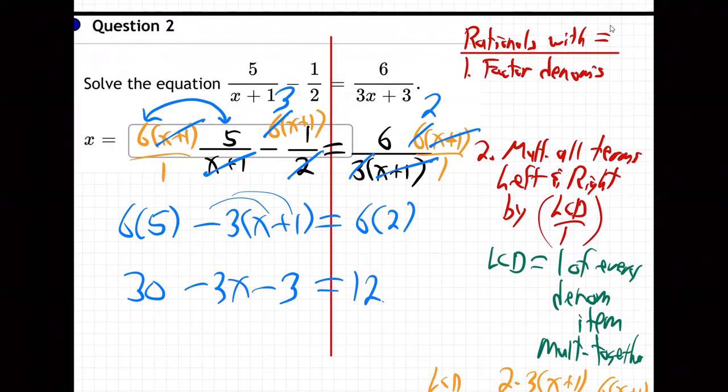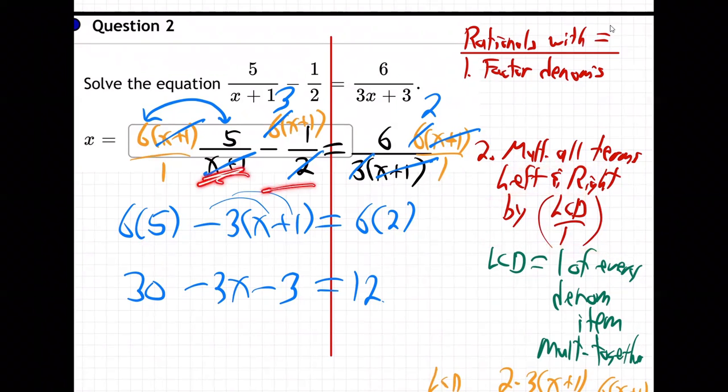Is this making sense, what just happened? Let me back up, because the first 2 steps are the most important. After that, it's not too bad. So one more time. Step 1, factor the denominator. So I factored this denominator, right? They had 3 in common. I took out the 3. Then step 2, the most important step: multiply all the terms left and right by the LCD. What's the common denominator? One of everything. Like, I'm going to the store today, I'm going to buy one of everything. That's what you're doing with the common denominator.